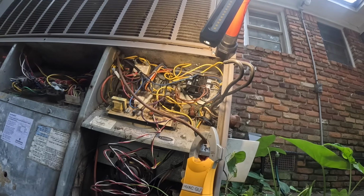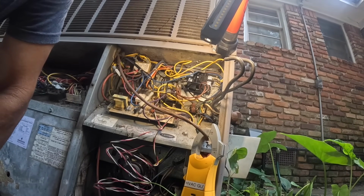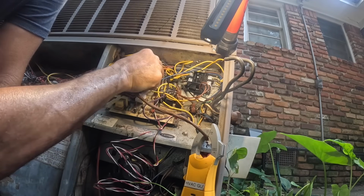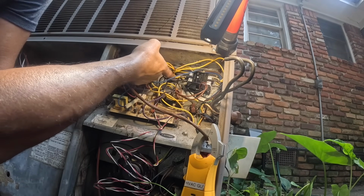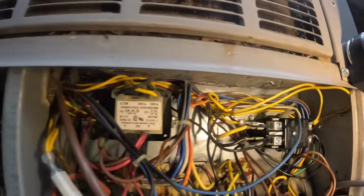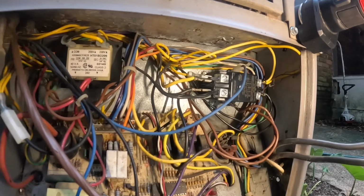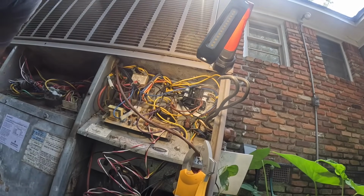Everything's color-coded, so hopefully I haven't miswired anything. Compressor, that's going to be for condenser fan motor. I'm not real sure what that is for. Probably my ECM motor. So compressor and condenser fan motor runs off of this one. There's a dual cap right here. That's where that goes. And the other one there might be for the ECM motor. I think that's ready. We just gotta hook up our power.